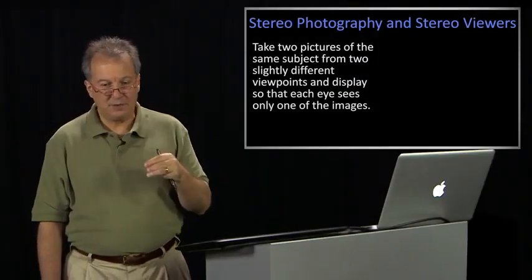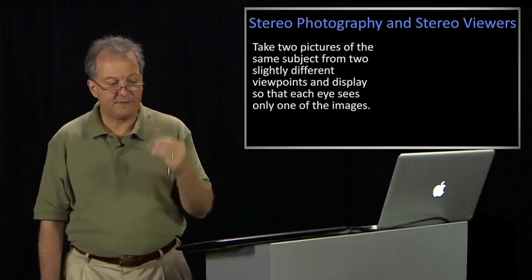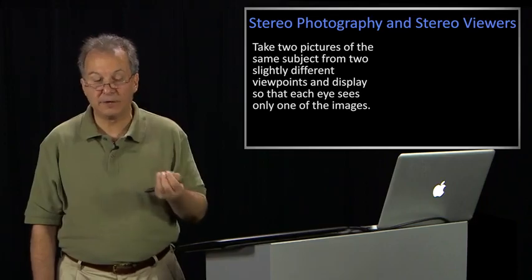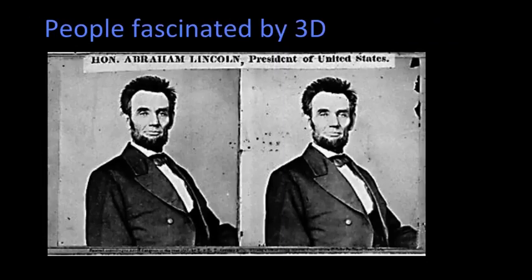Before talking about exactly how to do that, people have been looking at this ability of the human brain to do this for a long time. And in fact, one of the cool things that showed up was stereo photography. So Charles Wheatstone, back in the early 1800s, invented the first stereo viewer, all right, where you would take two pictures and then put them through lenses so that each eye saw a slightly different picture. All right. So what you've got here is this wooden thing that prevents the image in the left eye from being seen by the right, and likewise the image in the right eye from being seen by the left. And there are these lenses here that essentially train the eye right on the image that's right in front of them. People were fascinated by this.